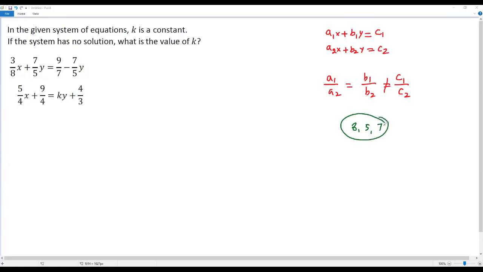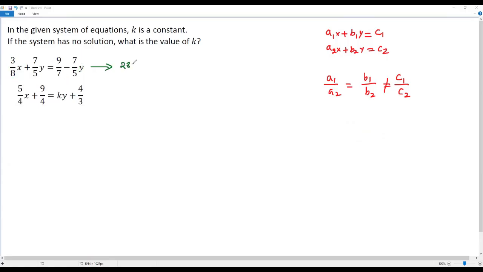Is there any common divisor for all the three numbers other than 1? No, there is no common divisor. At least for two of these three numbers, is there any common divisor other than 1? No. Then we have to multiply the three denominators, 8, 5, and 7, to get the least common multiple. 8 times 5 is 40, 40 times 7 is 280. So 280 is the least common multiple of the three different denominators we find in the first equation. Now let me multiply both sides of this equation by 280 to get rid of all the denominators.